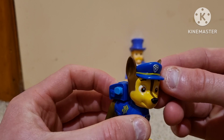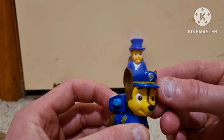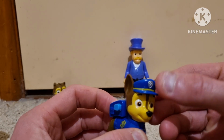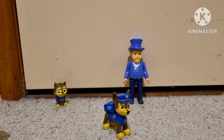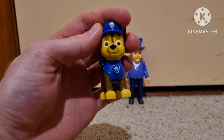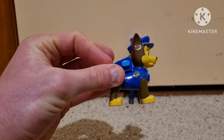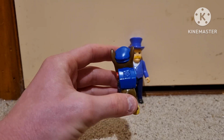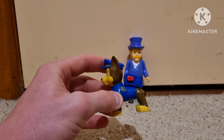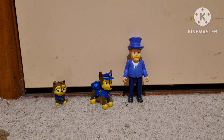I don't know whether any other toy of this scale has done that. I might be wrong, but it's really nice that they included that. Along with the silver paw badge. Is that on the 10th anniversary one? Yes, it is. Okay, cool. And his pup tag is painted. This Chase is certainly like a 9 out of 10, if I was to give it a number rating. Very nice. The only thing stopping it from getting a 10 out of 10 would be if it had a functioning pop-out gadget, like the earlier versions of the pups did. That would be like, chef's kiss.